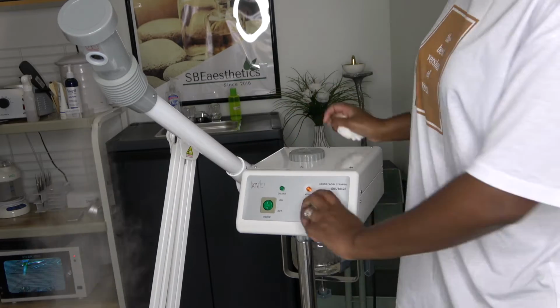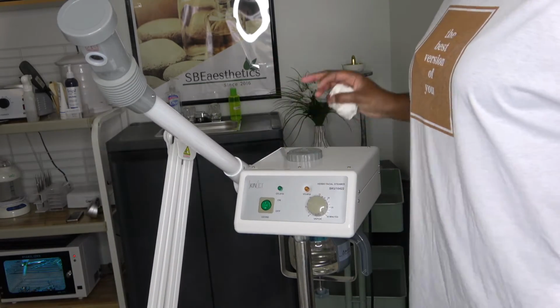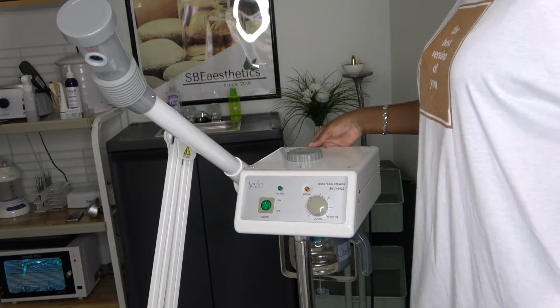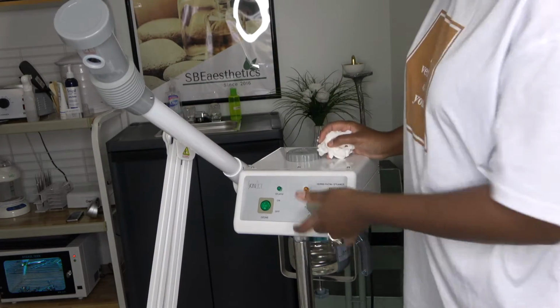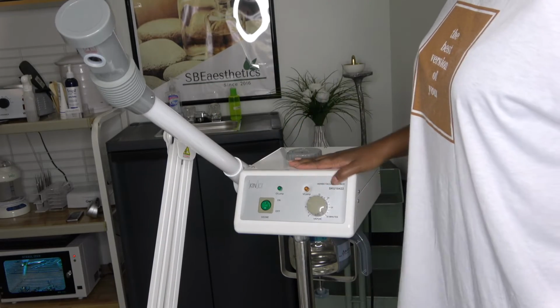And then I'm going to turn it off, and then I'm going to turn the timer off. When you turn the timer off, the entire steam comes off. This whole thing comes off. The modem is not off because you have to turn the modem off in the back. But when you're done with your service, you turn that timer all the way to 0, and it turns off. That is how this steamer works, you guys.